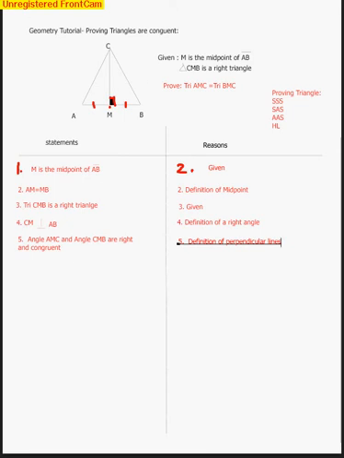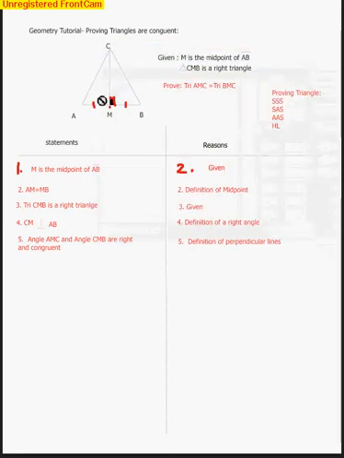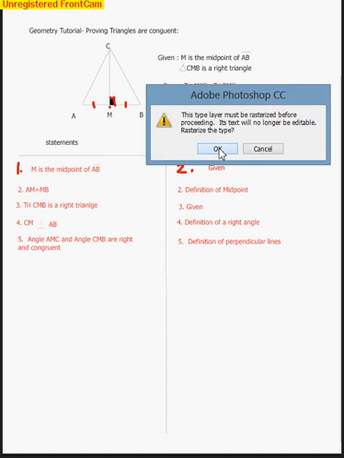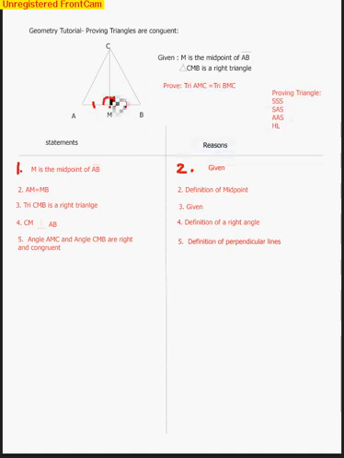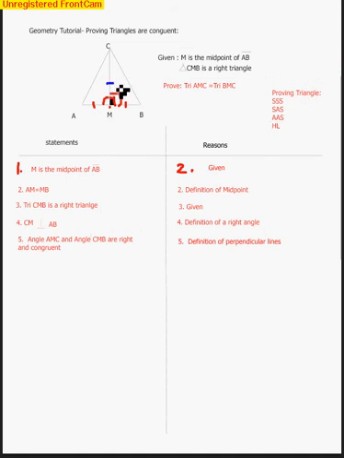Okay, so now I'm going to mark with my pencil. I'm going to see if I can grab a different color. So now I've got, oh, it didn't let me change it. And these are now congruent. So now I've got an angle and a side. Look, here's another side that's congruent to itself.